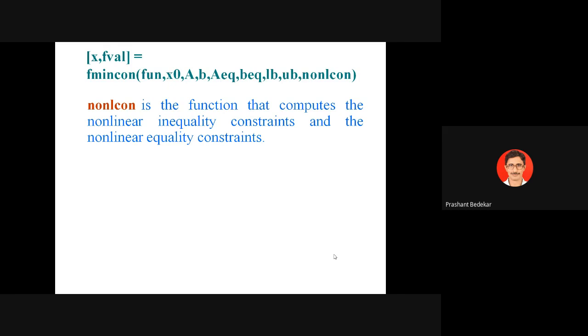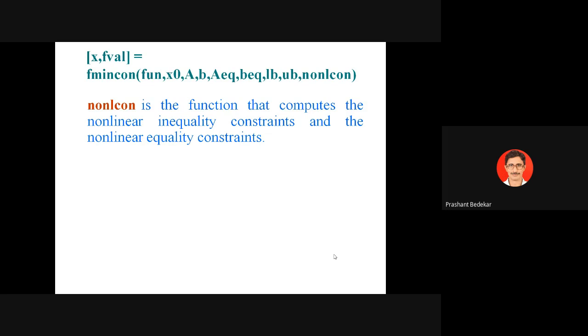So the first file contains the main program, and the second file contains a function subprogram wherein you define the objective function. There will be one more M file, and that M file will contain the non-linear constraints. So 3 M files. I'll just revise. If I am using the linprog function, I need to write only one file, that is the main file. If my problem is an unconstrained nonlinear problem, I will be using fminunc.